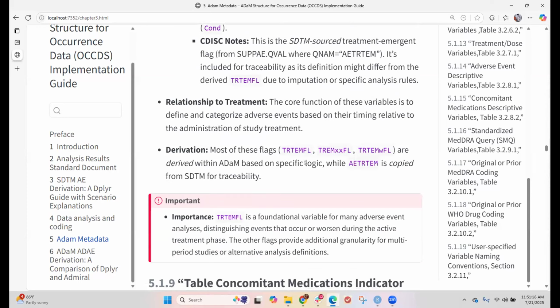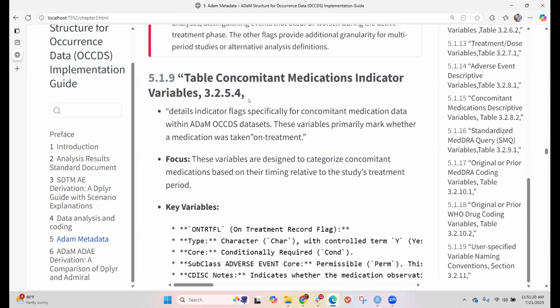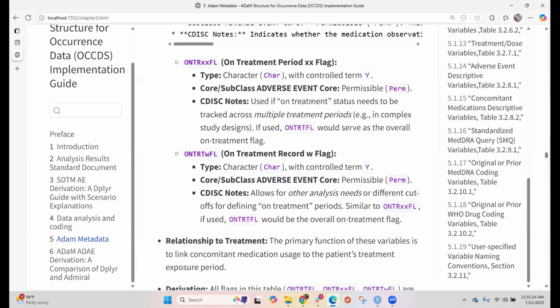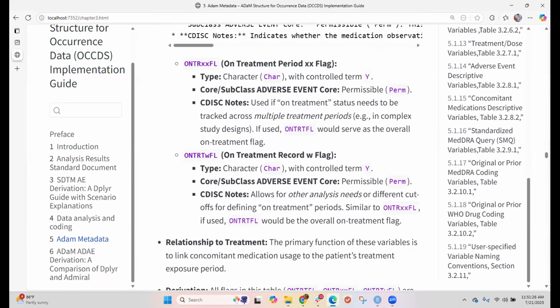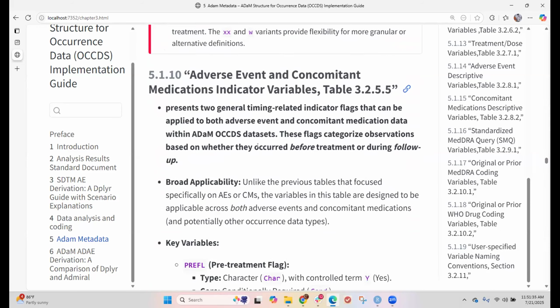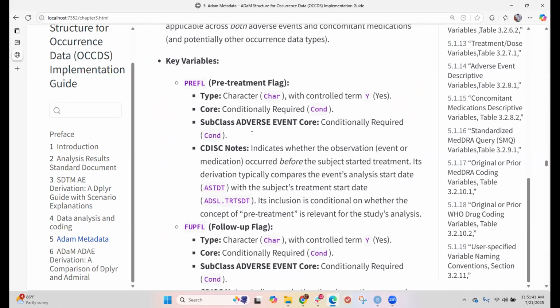There is the treatment emergent flag that you want to derive, and also concomitant medication. Sometimes we do it, sometimes we don't, but you see it as different on the treatment period. Sometimes we do have a pre-treatment flag and then follow-up flags.